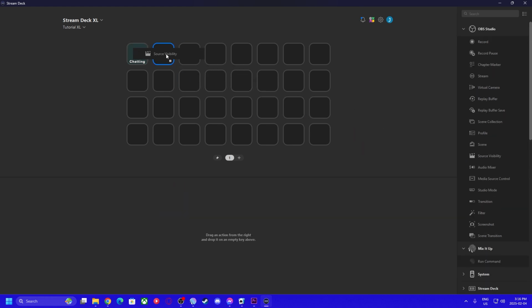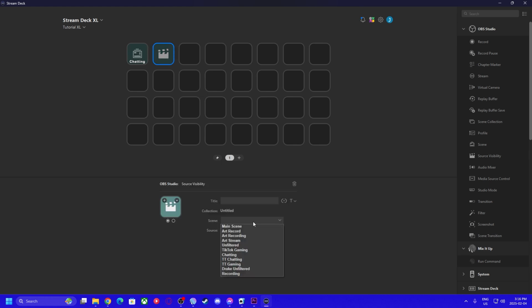So let's drag a source up here. And the source is going to be from the chatting scene, because it has to be from the same scene as this if you want to show it. And the source, we're going to do the Wave 3 mic. If you had other sources, you could plop those in there too, whatever you want that's in your chat scene.